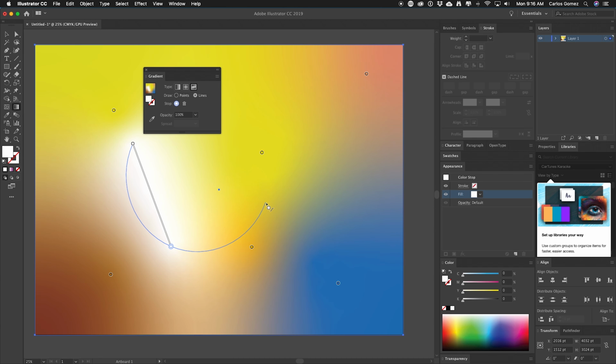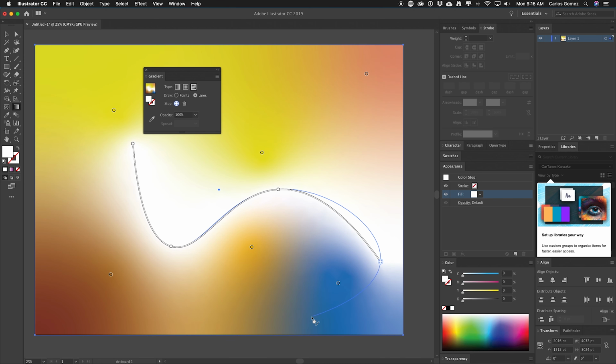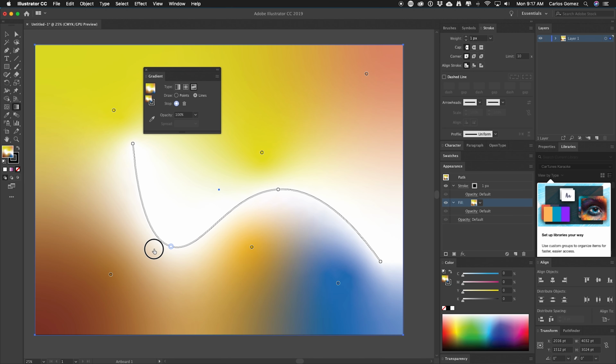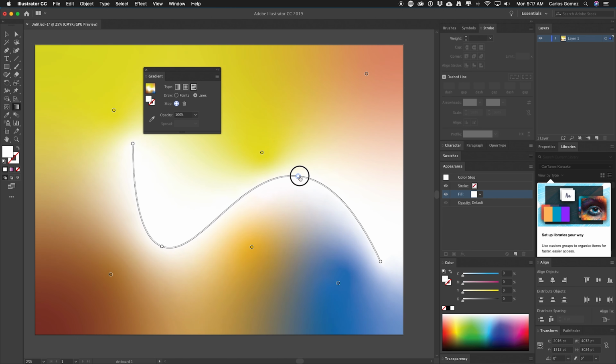And this curve is a series of colors that will follow that line. And we don't necessarily have to make a complete circle. We could just throw down a line and we see how that curve is affected. So I want that to be the last stop, so I'm going to hit escape. And all of this is, you can manipulate these stops to create a certain effect that you're trying to get to.